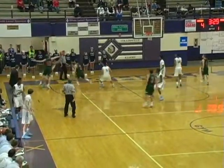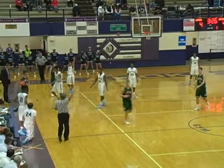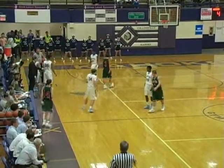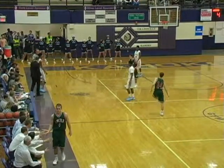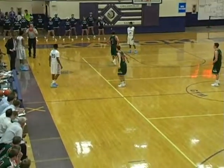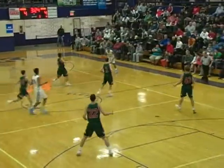Bowlby in the corner, rises up for 3, and that's blocked. Nice defense. And then it's going to be tipped out of bounds, and they're going to say last touched by the Railers. So Bowlby couldn't get that shot off in time. Nice defense by Belleville East, forcing the turnover. Again, I think Bowlby can shot fake probably the next time and go right around him because Hunter went flying at him to try and block the shot, which he did. They know the scouting report. Bowlby can shoot it from the outside. 3:26 left in our first quarter. It is Lincoln 4, Belleville East 4.